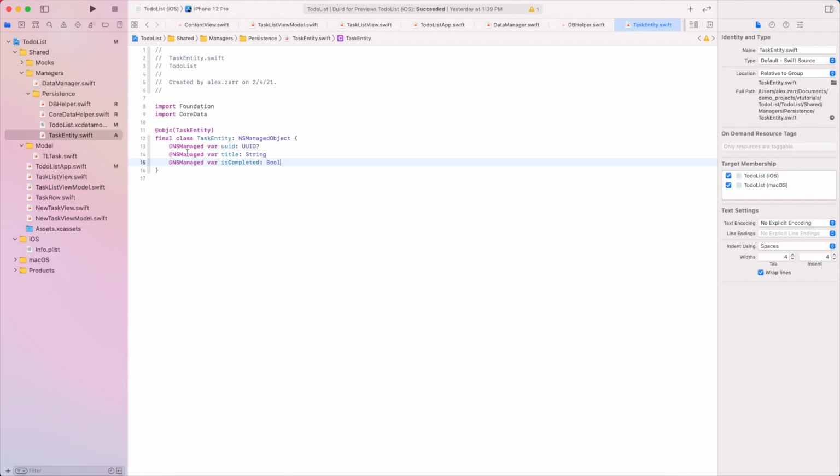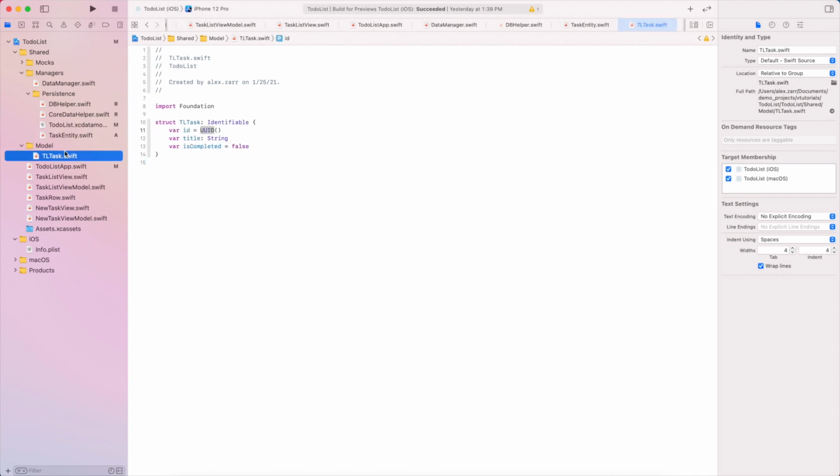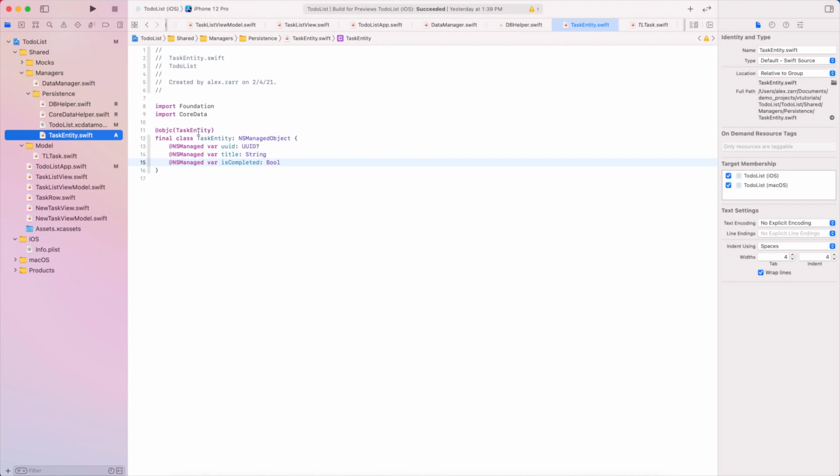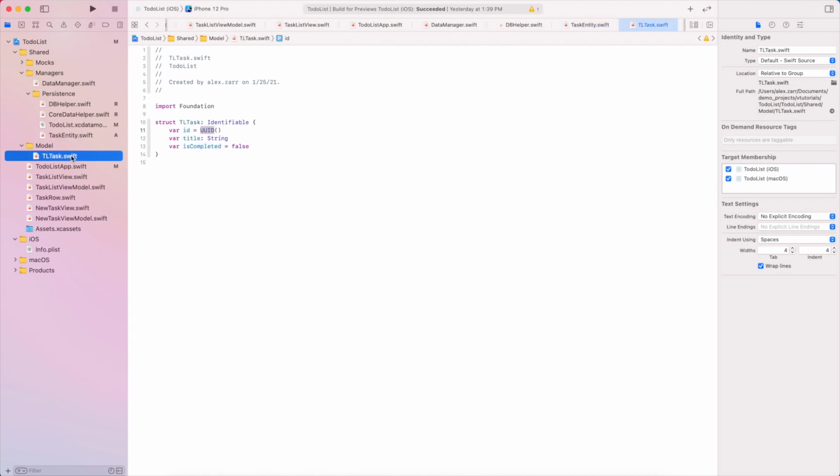So now we can start using our core data. But remember, we created this model that encapsulates the data layer, so we need some simple method that will convert our task entity, which is in this managed object, to a TL task.